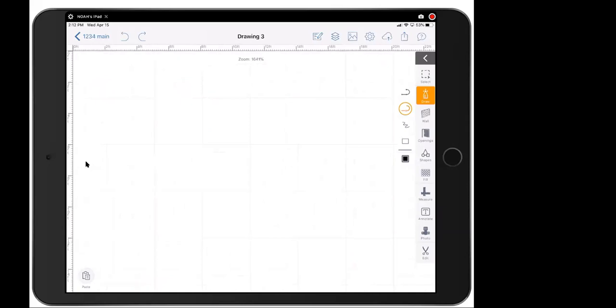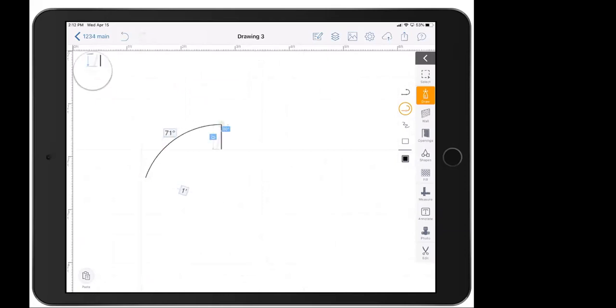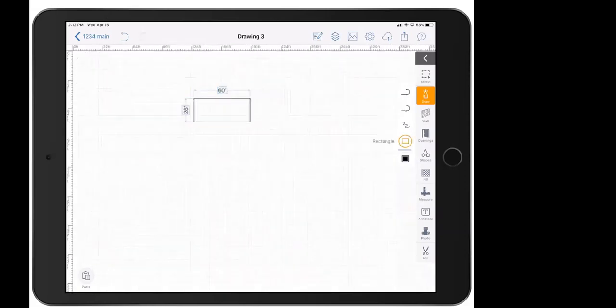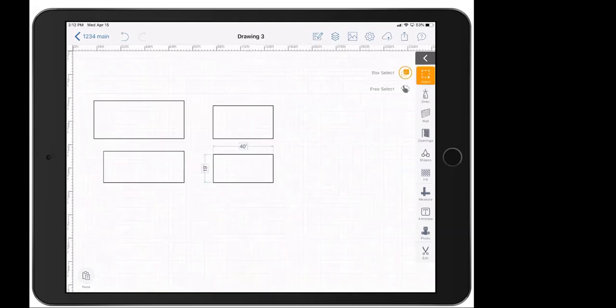So I can zoom in. I'm doing this just by placing 2 fingers on the screen and spreading them. So I can do that to draw things that are really small, for instance. Or if I zoom out, I can actually draw things that are really incredibly large. So I could draw a whole city, for instance. Maybe these could represent rooftops. Or I could mark over a map to maybe indicate some type of structure.